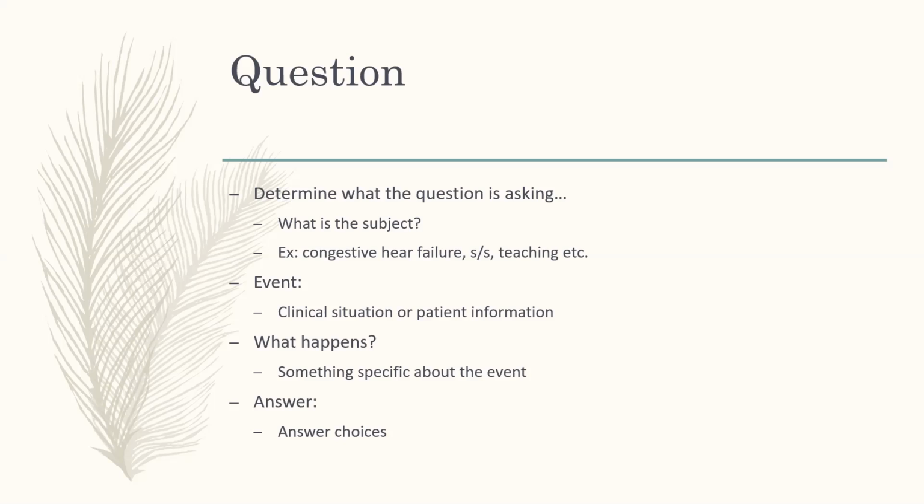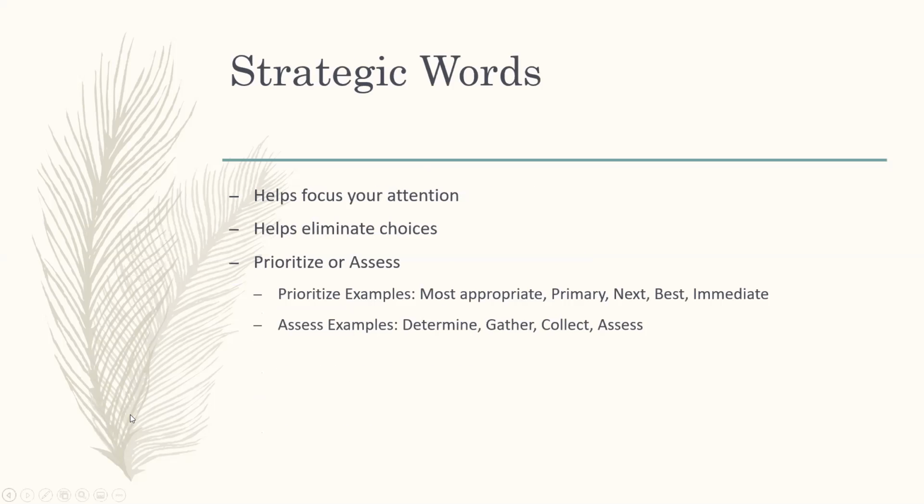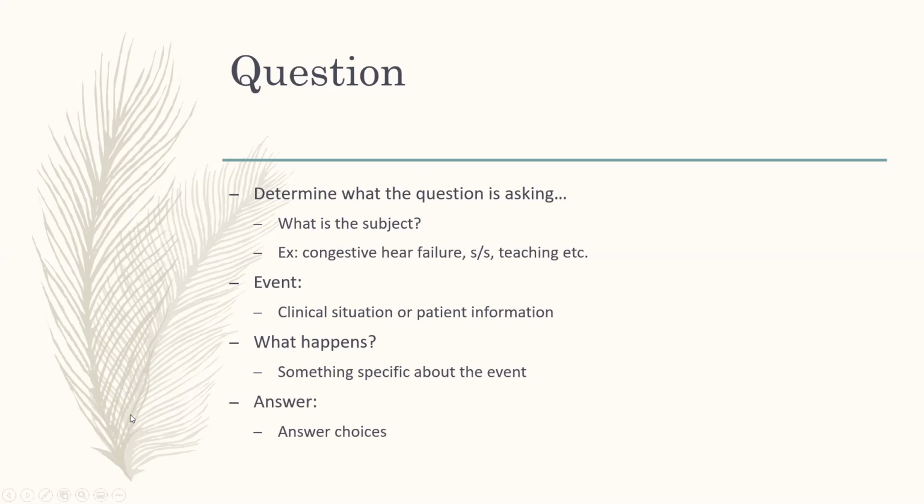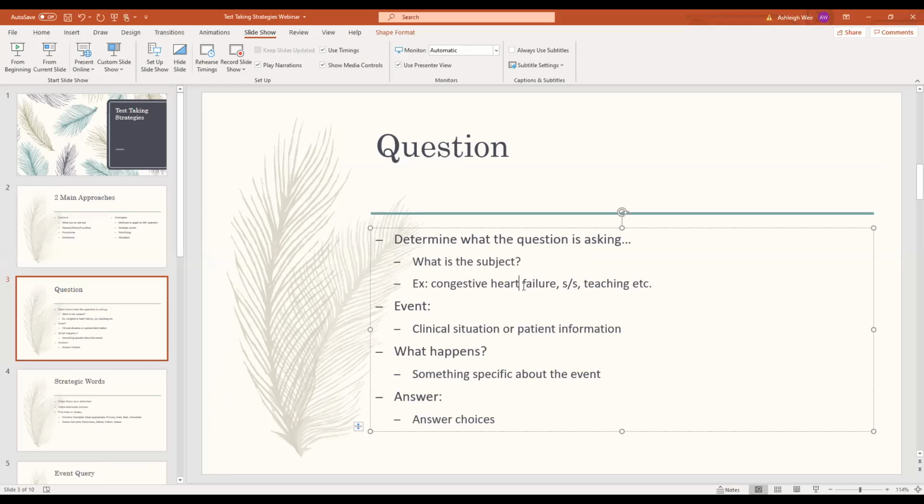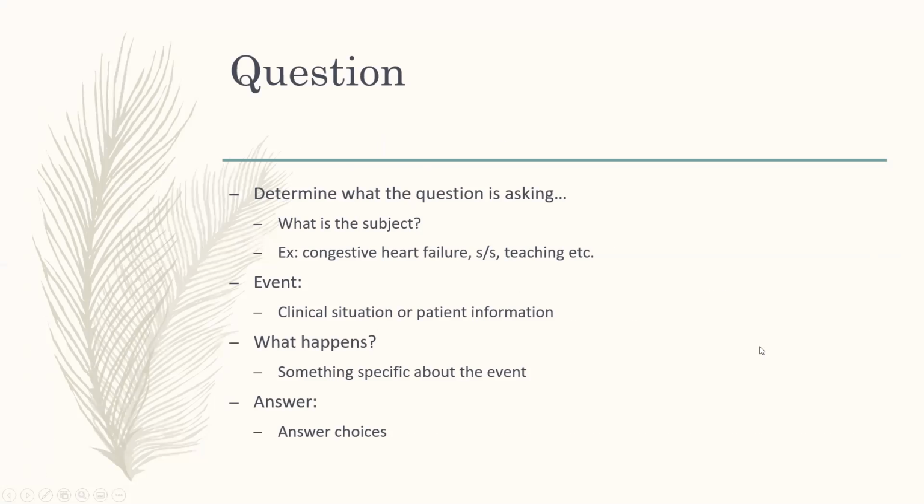Are we talking about congestive heart failure? Oh, that says here failure. Let me fix that because I know me, and I will leave it there and it will drive me crazy. So there we go. All right, so an example would be congestive heart failure or signs and symptoms of an impending disease, disorder, or illness. Could be teaching, could be a number of different things, but you always need to focus and drill down on what this question is asking me.